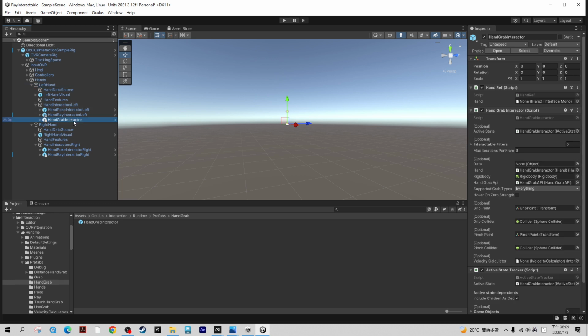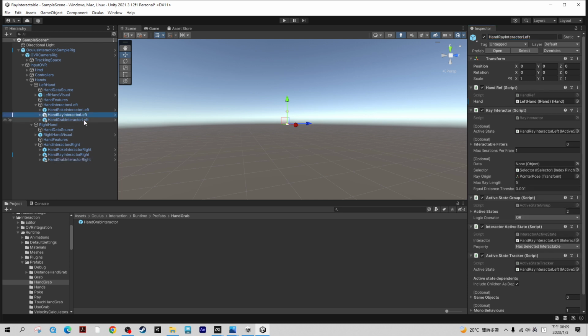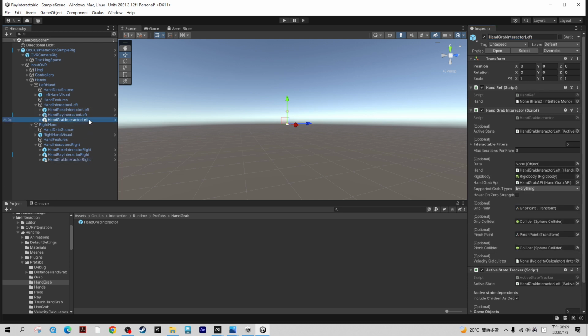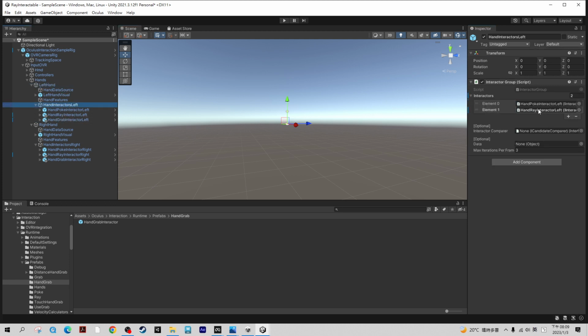Hand grab interactor here, see, grab one. Okay, if I drop into here, grab one. This is a similar grab one. This one is left, because you may misunderstand, that's why I'm explaining it again in an empty scene, so you don't have any confusion. In here, the first thing is you need to define what your hand is. This one is the left hand here, see. And then what is this one? This is poke, ray interact, and you can drop this one into here.